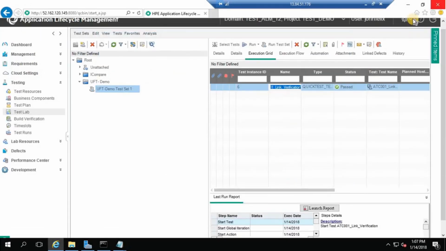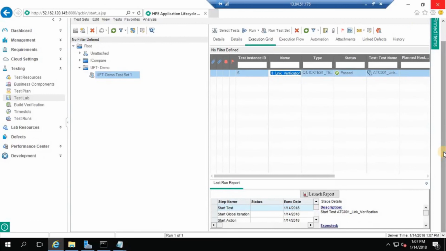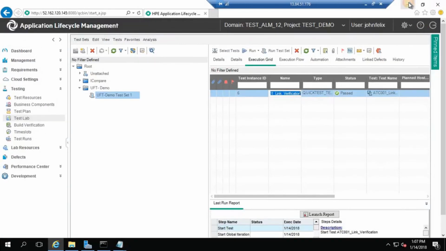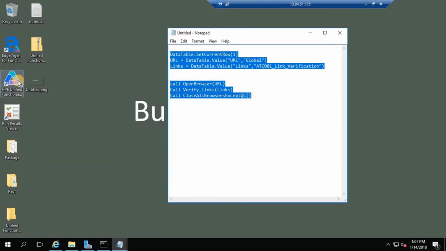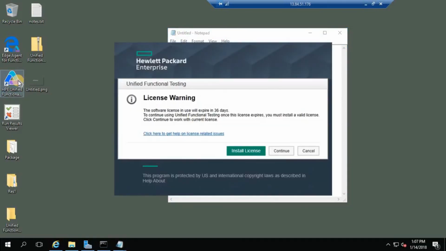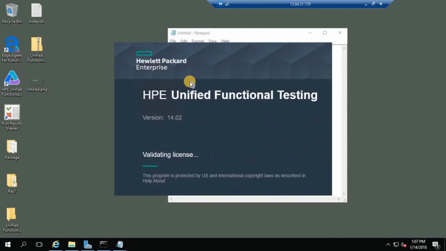And one more thing, you may face some issues while launching the UFT from HP ALM. So to launch the HP UFT from other HP ALM products, you need to enable an option in the UFT. I'll show you.